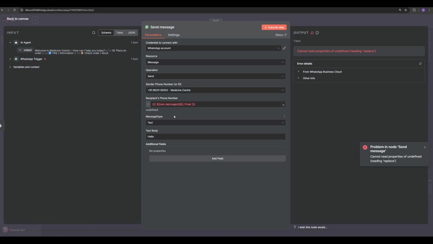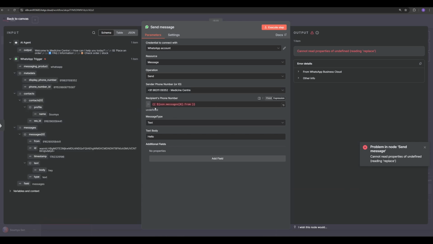Let's go to the send message. I think the error is with the recipient phone number. Okay, so we had two places where the recipient phone number was there. So let's try this one. Let's try the WhatsApp ID one. I think this is going to work.